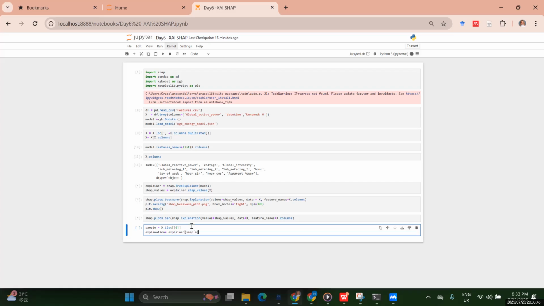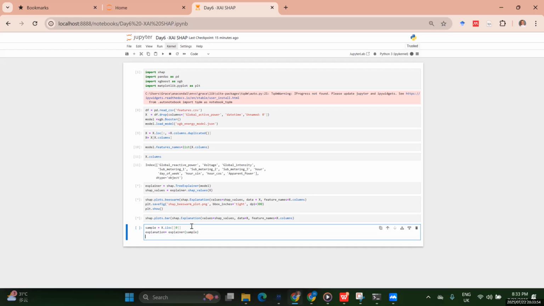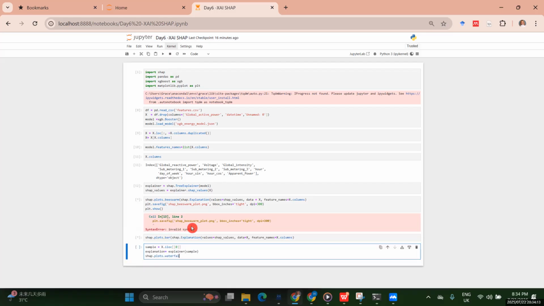So SHAP explanation object with shape 1, n features. So we are going to use index 0 to extract the first and only explanation from the matrix by writing this code shap.plots.waterfall and then we have the explanation[0].